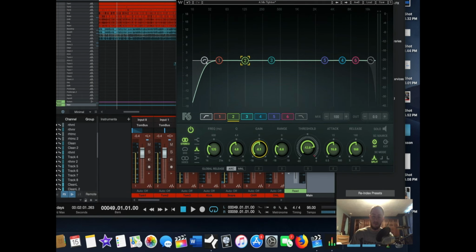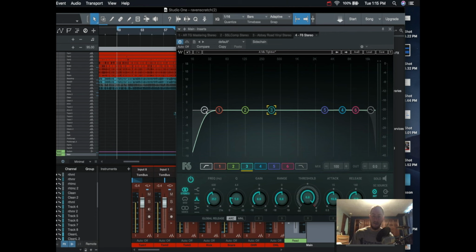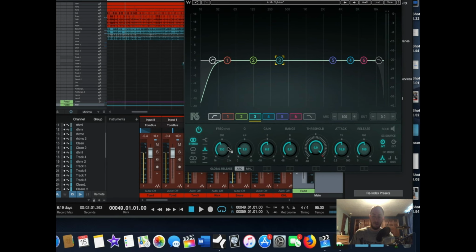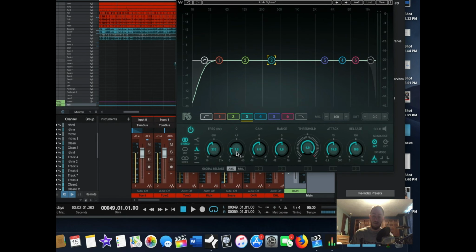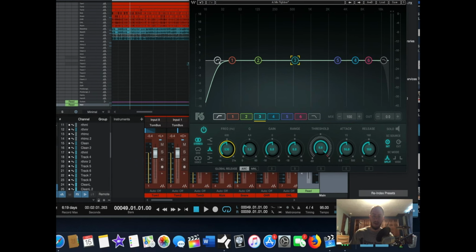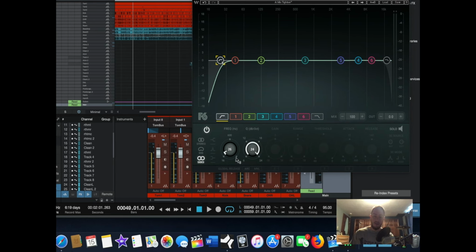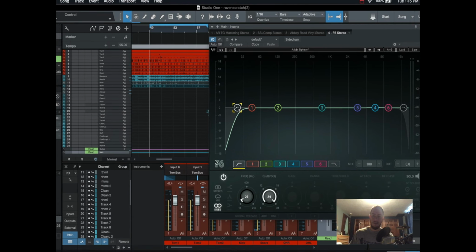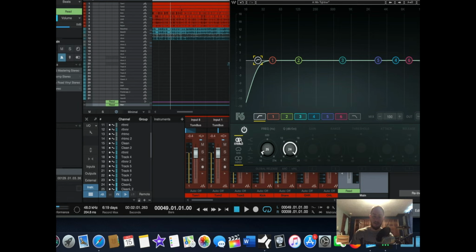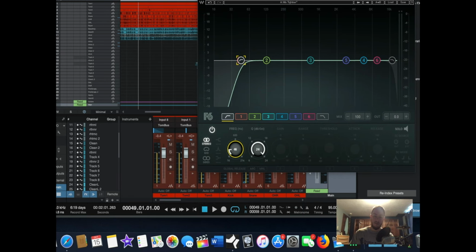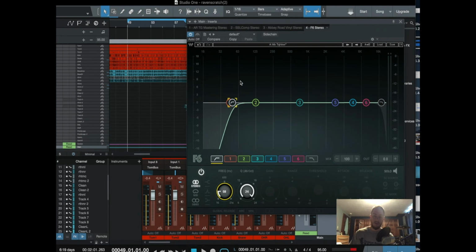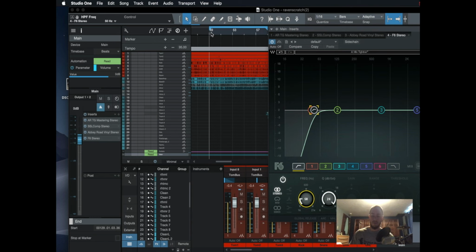And I'll bring it up. I'm going to move it in a second, but I'll bring it up for now. And then this one, we're going to move eventually somewhere from about 500 to 1K. So I'm just going to leave that there. For here, once again, I'm going to take off, let's set the sides. I'm actually going to put that in stereo, and I'm going to bring this up to about 50 for now. And this is actually going to be the first thing that we're going to move. So let's go ahead and do that.